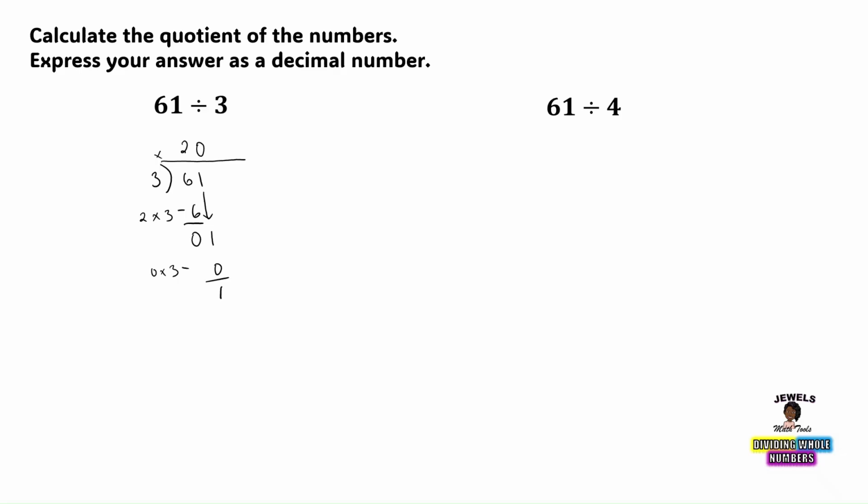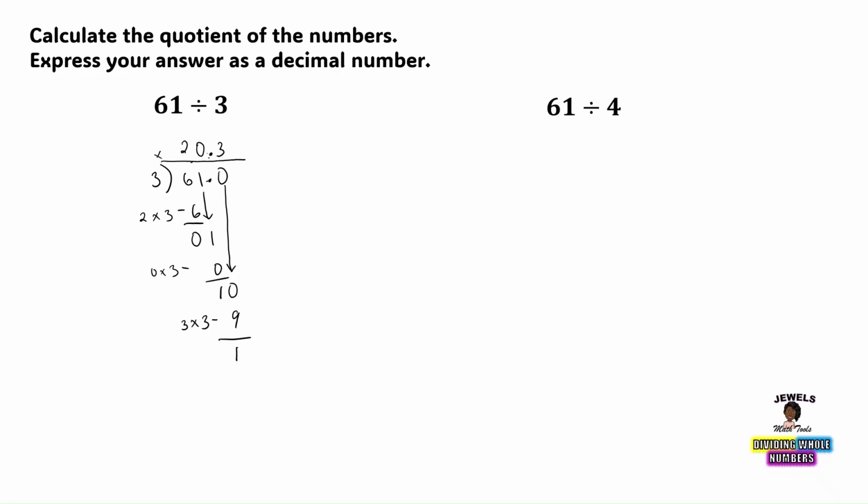We're going to now repeat our same steps. After we divide into all the numbers that are given to us, we're going to add in a decimal point behind the dividend, a decimal point behind our quotient, add in a 0, bring down that 0, changing our 1 into 10. 3 will divide into 10 3 times. When 3 is multiplied by 3, we get the product of 9. When 10 minus 9, we get the difference of 1.